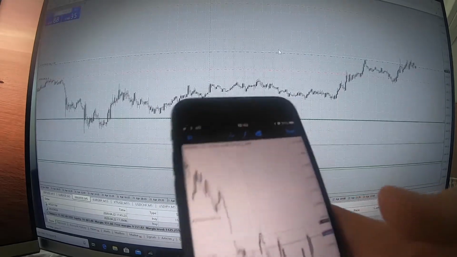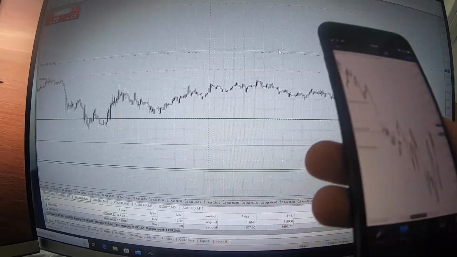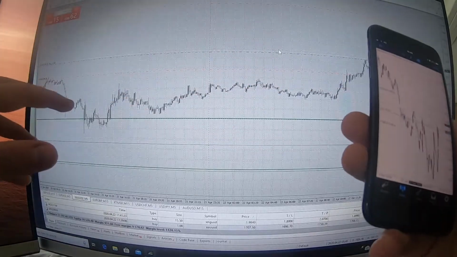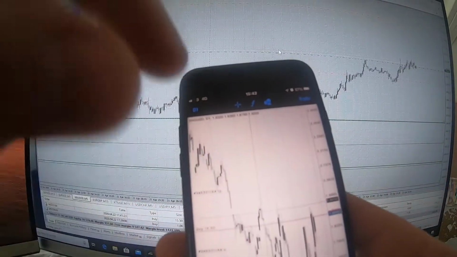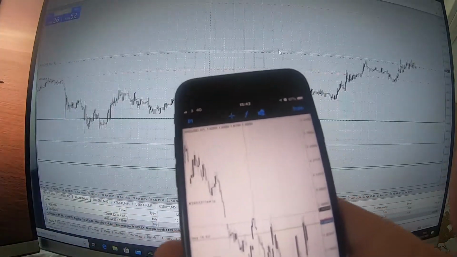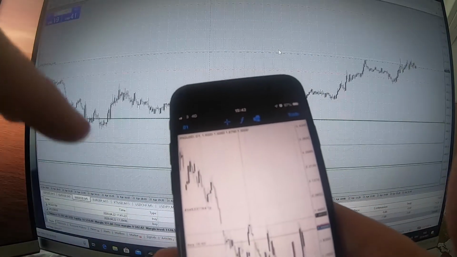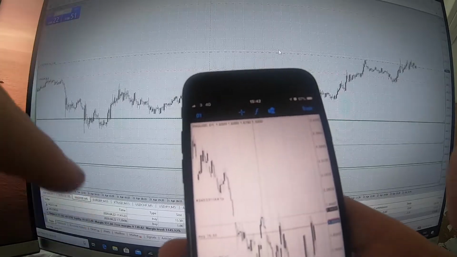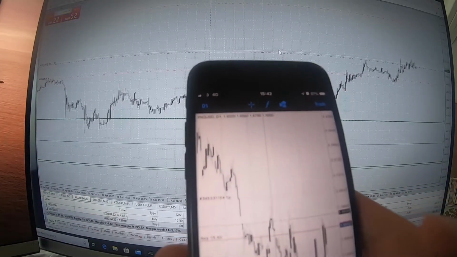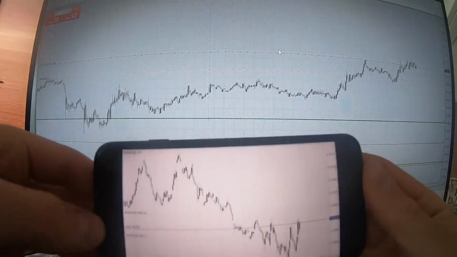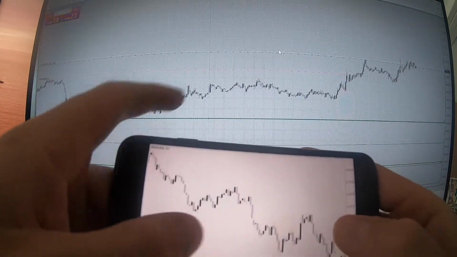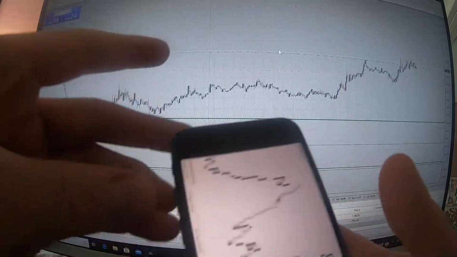But I'd recommend doing all of your charting on the computer, because you need to see all this price action, you need to see the history, and you can't do that when you're looking on a tiny phone. So only really use your phone, especially when you're learning, just to enter and exit and monitor positions. You don't really want to be charting on here because you just can't see enough information. You can, but I'd recommend against it.